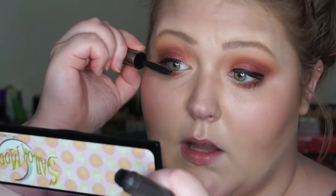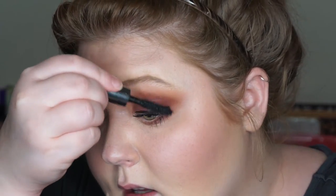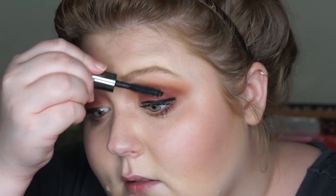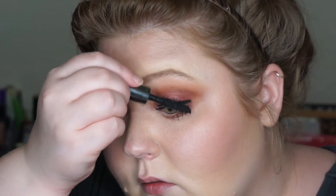See, I do really like that look. I like the look of piled on lashes. I just have the hardest time with them, and I've tried tweezers, and I've tried using my fingers and letting the glue dry a little bit. I don't know, I just can't seem to hack it. Or I can, it just takes me like half an hour to put them on. Does anyone struggle with that? Let me know in the comments below.